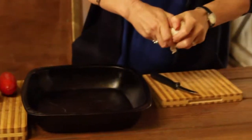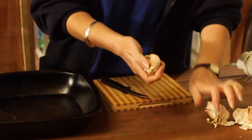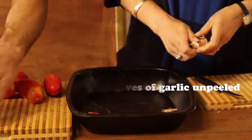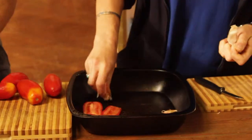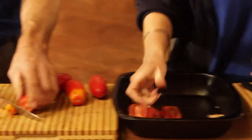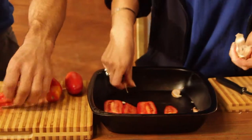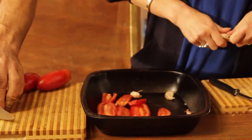Okay, and then we've got 4 or 5 cloves of garlic, and this is the really easy bit. We're just going to roast these whole in the skin. So I'm just going to drop them in with the tomatoes, and later on, when they're nicely roasted, we'll just squeeze them and pop them out. This way all the garlic flavour infuses through the tomatoes as we cook. So, 2, 3, and one more of those.